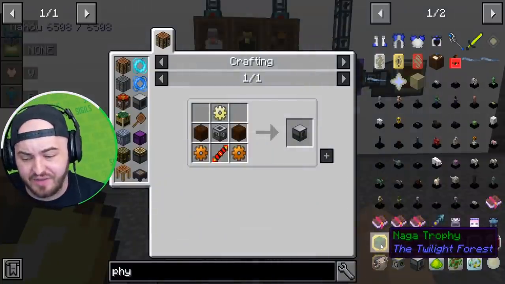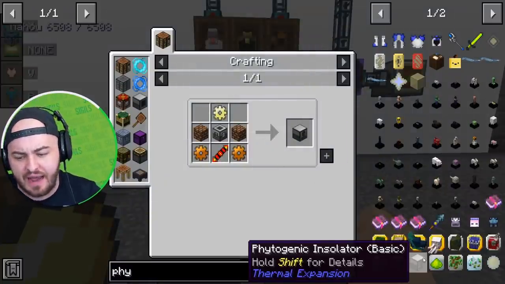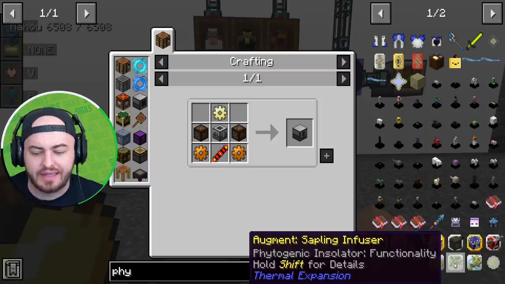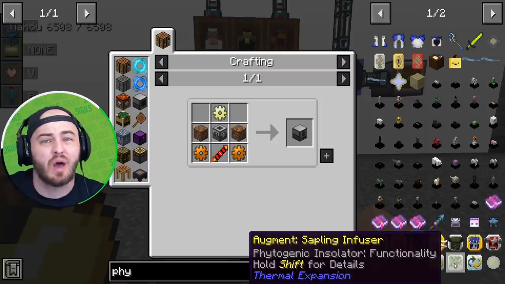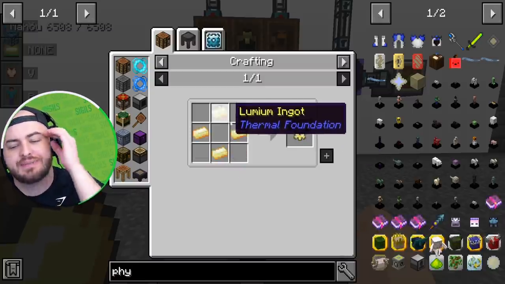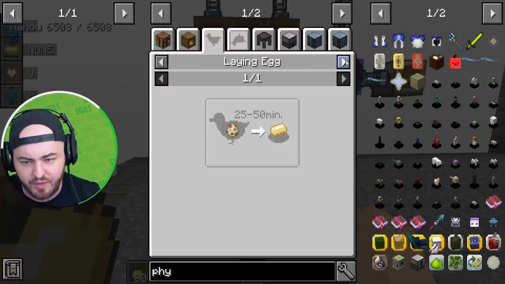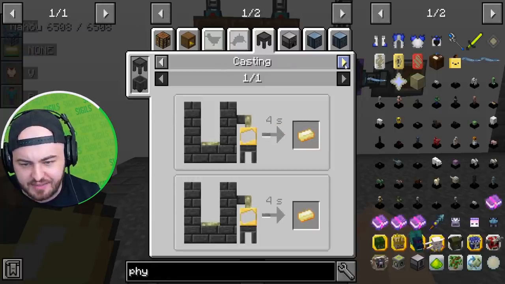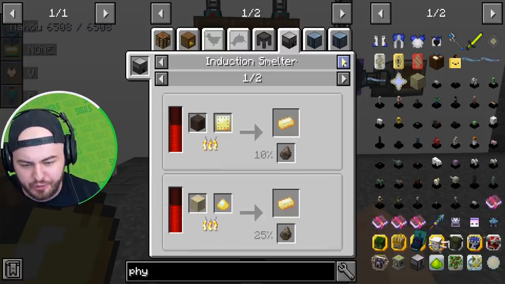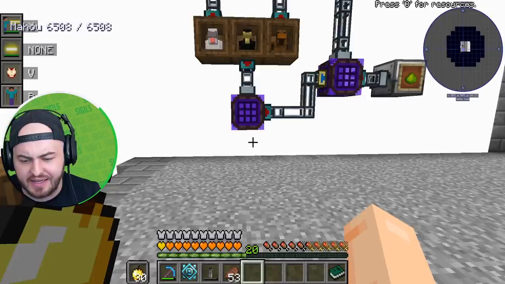A machine that we're gonna need a ton of is the phytogenic insulator. That can then be equipped with different things like the sapling infuser or otherwise, which is how we get those seeds. Copper gear, redstone reception coil, dirt, machine frame. That's all super easy. I don't have aluminum. Now, aluminum appears to just come from chickens. It's not something you can mix or do anything fancy with. Great. Aluminum chicken, tin, and glowstone. We have both those chickens. That's gonna be nice and easy.